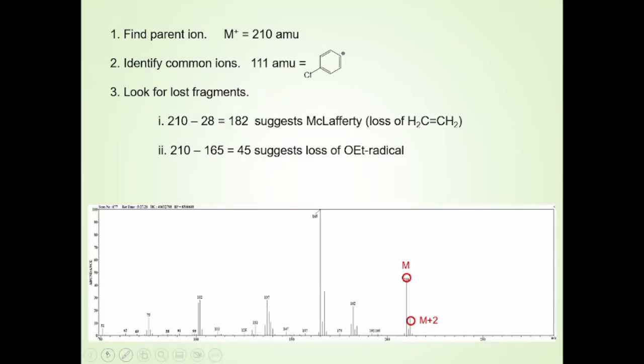All right. So one other thing to consider here is that we have our parent ion, and then we have another peak, 2 mass units higher, that's about a third the size. And in fact, we see it here at 182. We have an M plus 2. At 165, we have this tall peak, and again, we have 2 mass units higher, a second peak that's a third the size of this one. Does anyone remember what that is? That's the sign that we have chlorine.